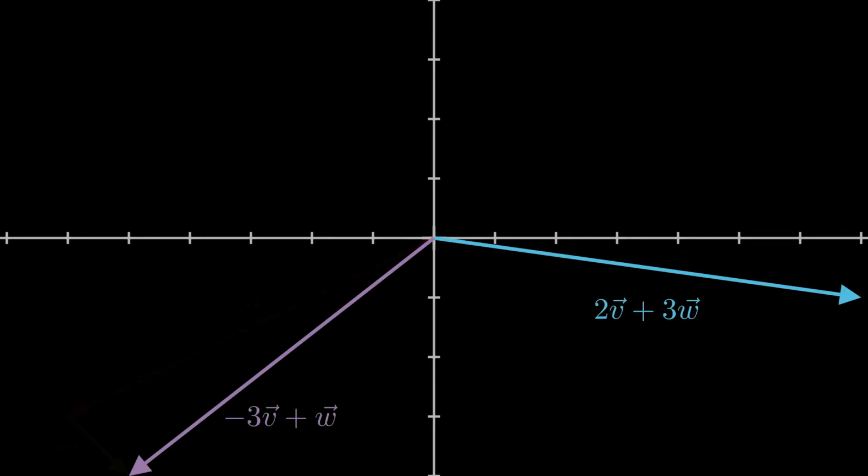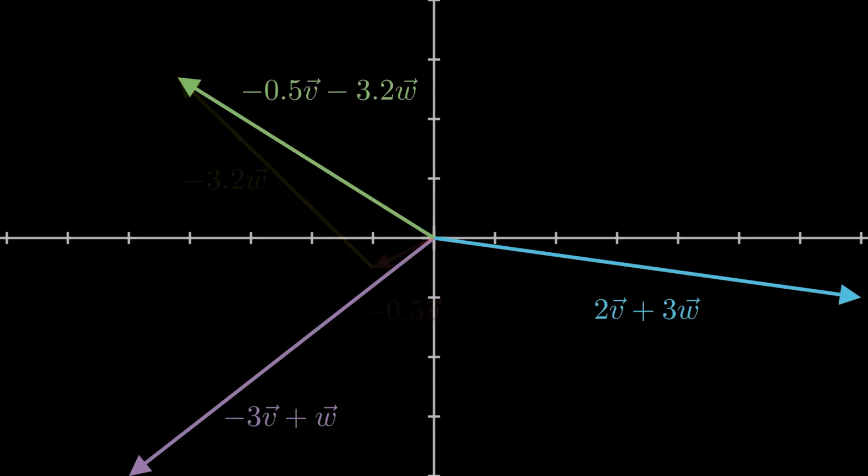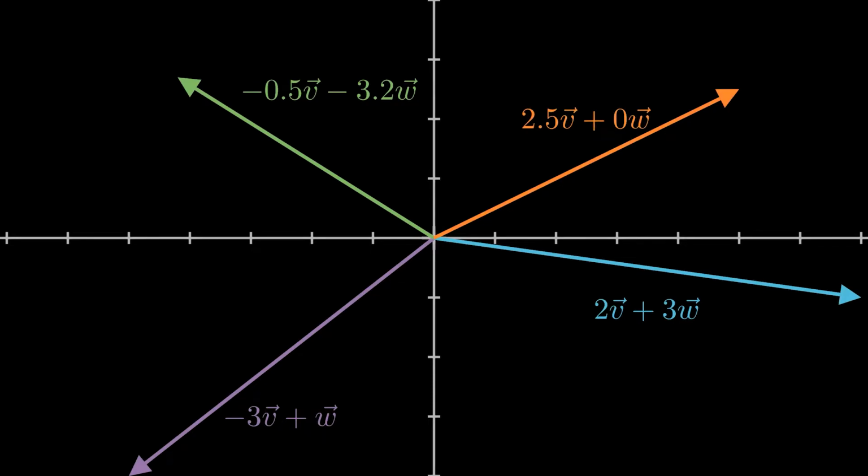The coefficients in front of the vectors are also called the weights of the vectors, and they don't have to be integers. Even just scaling this red vector to make this orange vector counts as a linear combination, because we can just treat the weight of the yellow vector to be 0.